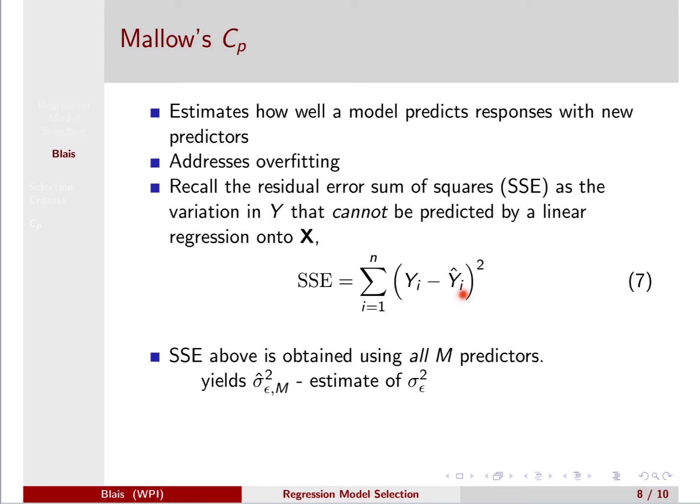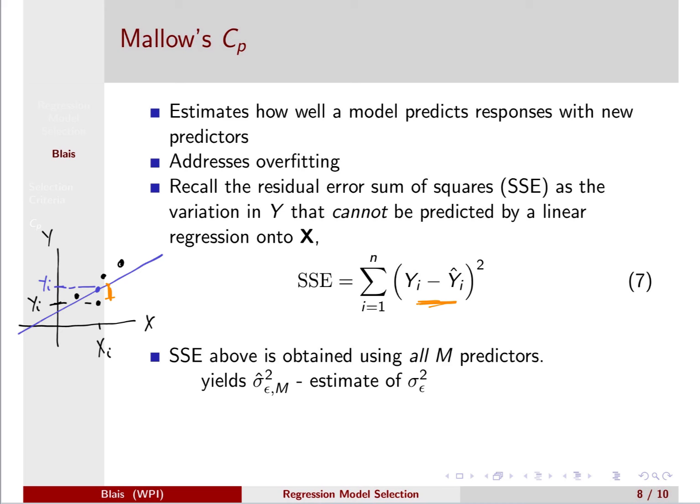And so this, when you add it all up, represents the variation in y that cannot be predicted by the linear regression onto x. If you look at the case of just one predictor, in the ith case, you have your regression line, here would be your x sub i, and here is your point y sub i, and your fitted y sub i is what you get if you use the regression line above that predictor. And this vertical difference between the two is exactly this difference we have here. That's how much your regression predicted value is off from the actual observed value. So again, this is that variation in y that cannot be predicted by your regression.